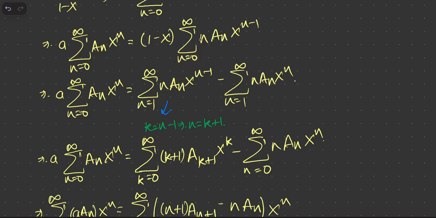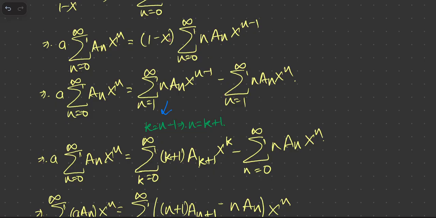Actually, when we talk about this argument, when you plug in n equals 0, since n is 0, everything is 0. So basically the first term of this sum is going to be 0. That's why we can write this as the sum from n equals 1 to infinity of n times a sub n times x to the n minus 1, when this is being multiplied by 1.